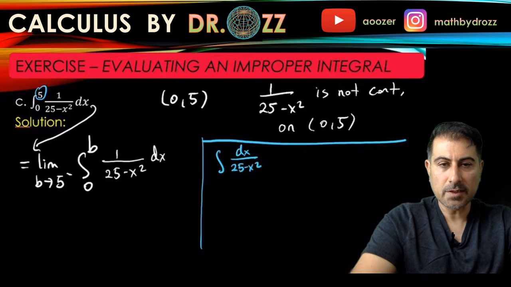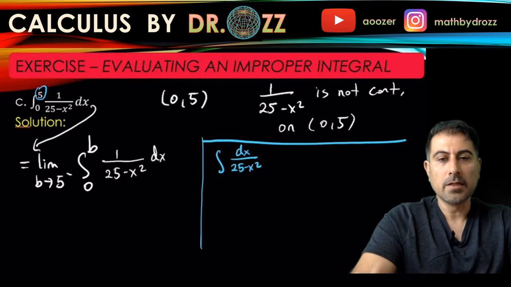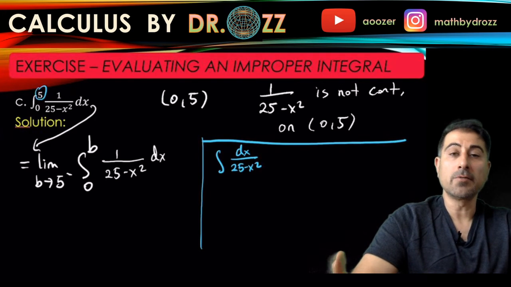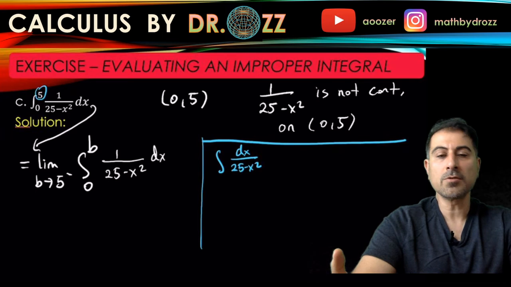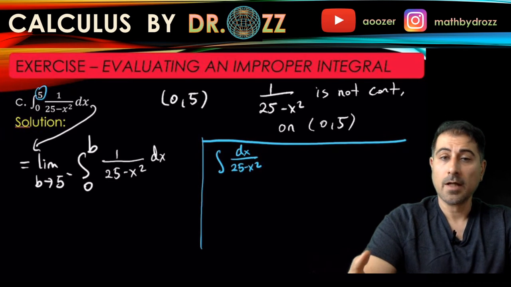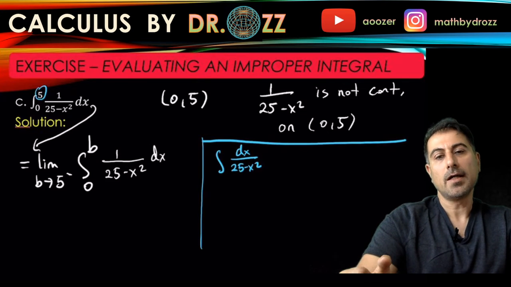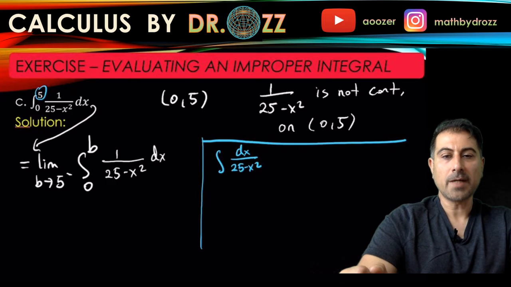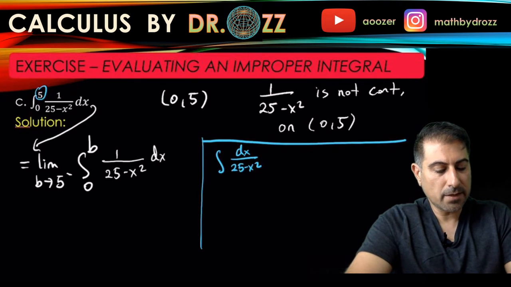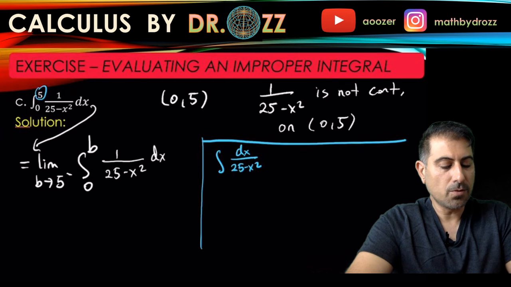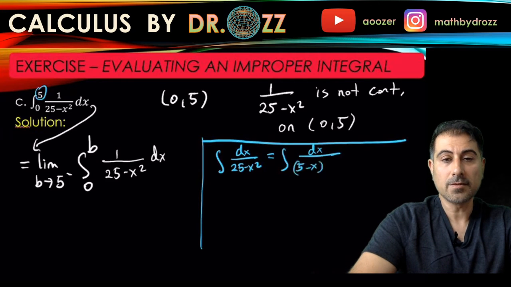And please pause the video at this moment and try to handle this integral by using the integration techniques. Okay, so is it like a U substitution problem? Is it integration by parts? Or is it a trig substitution? Or maybe partial fraction? Okay, I'll give you the hint at this moment, but please pause the video and work through this by yourself. And use partial fraction because 25 minus x squared is written as dx over, let's see, 5 minus x and 5 plus x. Okay, so now we can factor the bottom into linear factors.